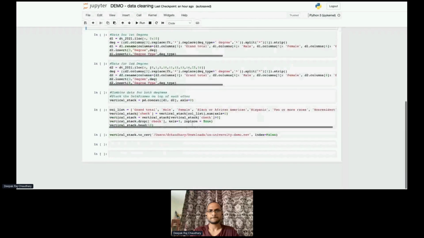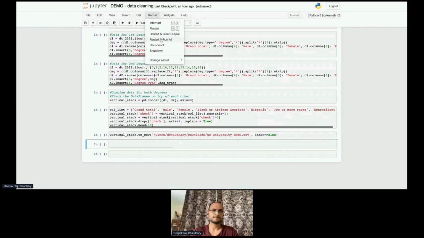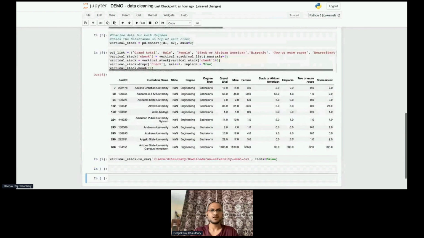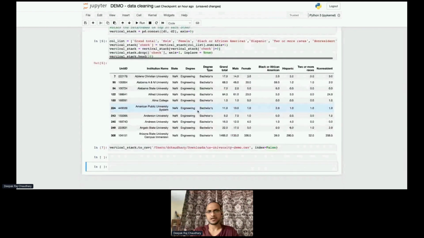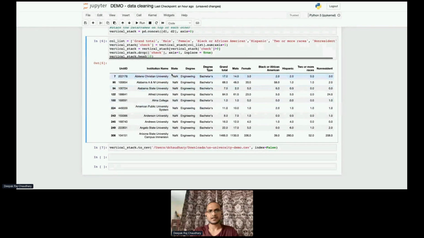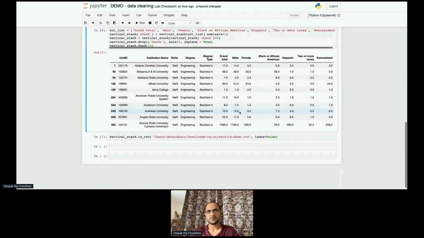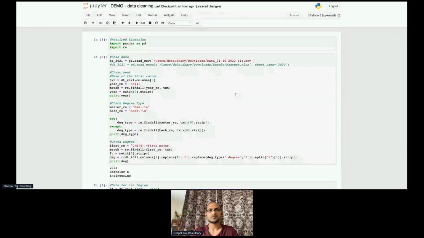Okay, this is how it looks like. I'll just run this quickly. Cool. So now that same data is converted into this format. Now we have our institution name and then our degree, degree type, these things. I'll use this for visualization purposes because there's more structure now. So quickly, let me share my Tableau screen with you.